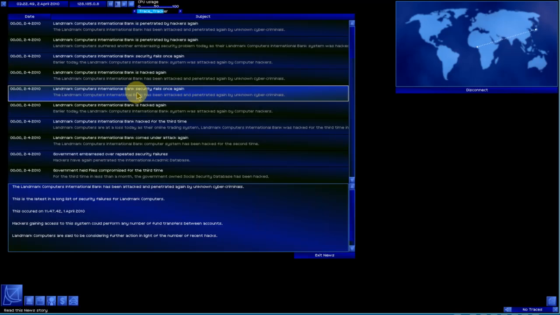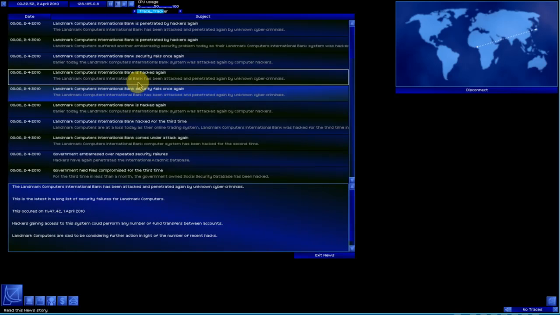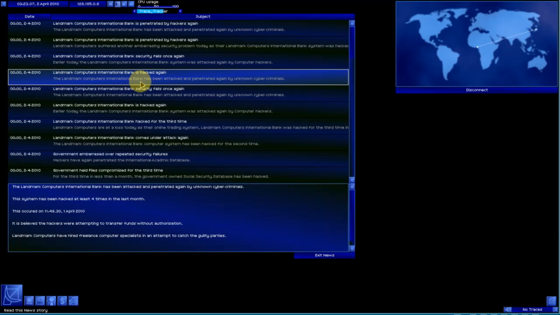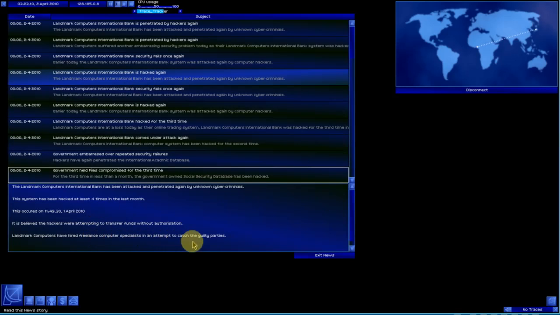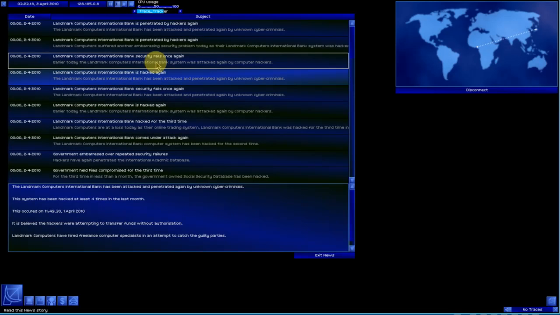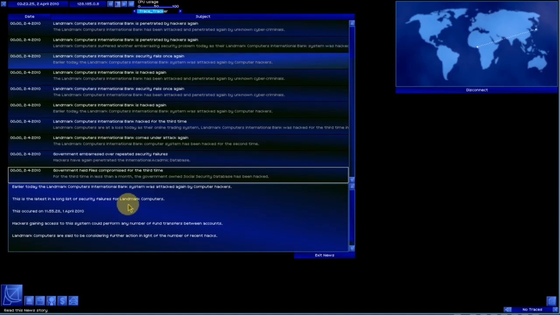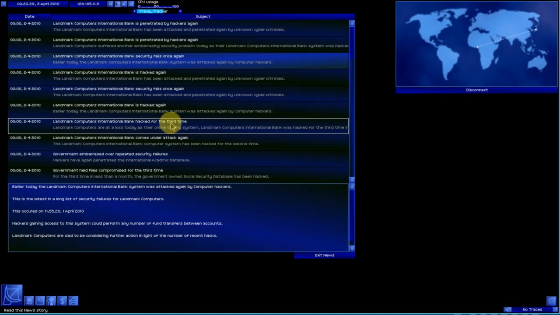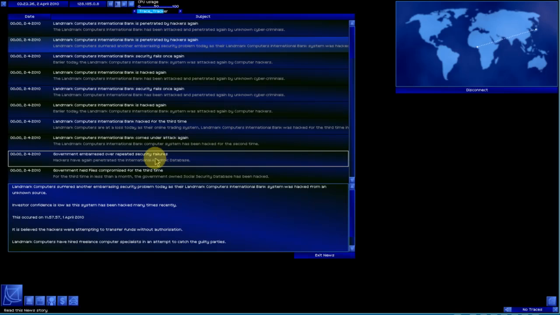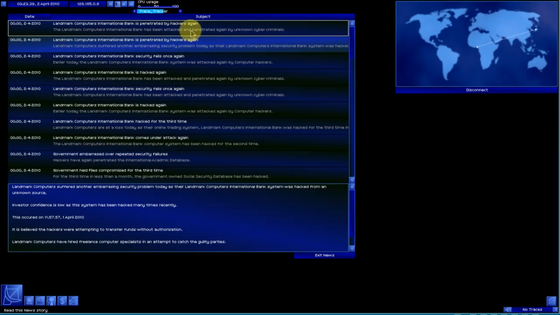This is actually nice unwinding after all those really tense hacks that I was doing. Oh man, I'm really tempted to try to steal that ridiculous amount of money from Ian. Poor Ian. Hired freelance computer specialists in an attempt to catch the guilty parties. I would love to be hired to catch myself and then incriminate somebody else instead of me. Oh, that'd be great. I'm considering further action in light of this number of recent hacks. Okay, so I'm gonna stay away from Landmark because Landmark is probably super tight right now. Hired freelance computer specialist, yes, I know.